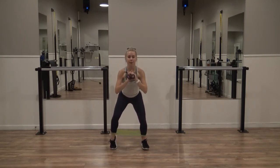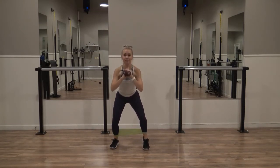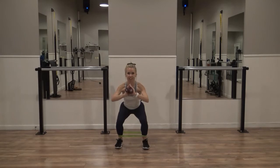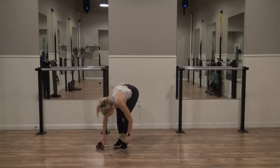Go, pump it, pump it, pump it. In eight, seven, and six, and five, give me four, give me three, two, one, hold. Get deeper, hold, deeper, hold, come on. Yes, in four, three, two, one, and squeeze. Nice, okay, go ahead and drop those weights.